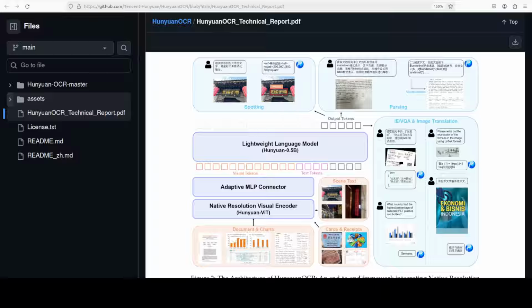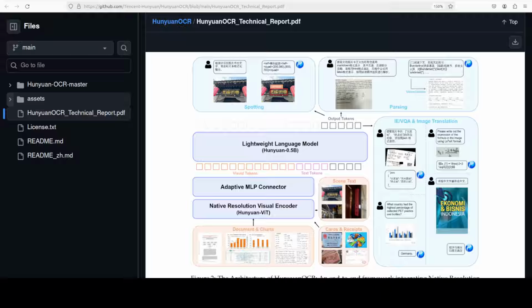Then those thousands of visual tokens go into a very cleverly designed adaptive MLP connector that acts like an intelligent compressor. So what it does is it looks at the content, keeps the important text heavy areas, throws away empty background and shrinks everything down to a compact sequence. Finally, everything feeds into a lightweight 0.5 billion parameter language model, which is armed with something called XD-RoPE, which is a positional trick that separately tracks horizontal text flow, vertical layout, width and even time.